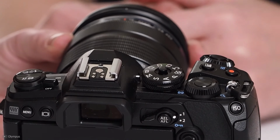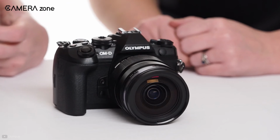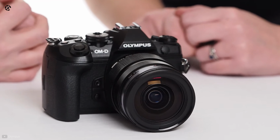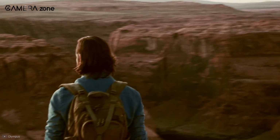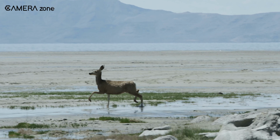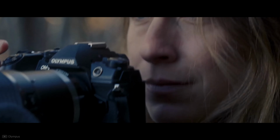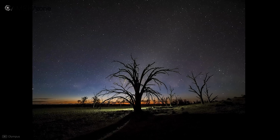So far, we have discussed the significant features of this camera. But who is it really for? First, it has a high-res handheld mode, which lets you shoot 50 megapixel RAW images out of a 20 megapixel sensor. So this feature makes it an adequately suitable camera for landscape shooting. Then, it can shoot 60 frames per second, which is really a plus when you are shooting sports and wildlife. Moreover, its excellent stabilization allows for smooth footage even when you are shooting handheld. For astrophotographers, the starry sky autofocus works like a charm.